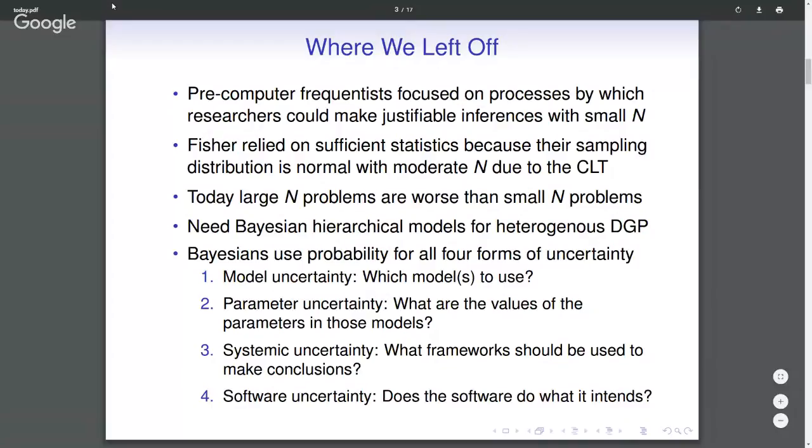And particularly in the case of Fisher, this was largely experimental research rather than observational research, where you could make some sort of a rationalization for your inferences, even when you have a small amount of data by today's standards. And so Fisher's great insight was basically to hitch the entire maximum likelihood wagon onto sufficient statistics.